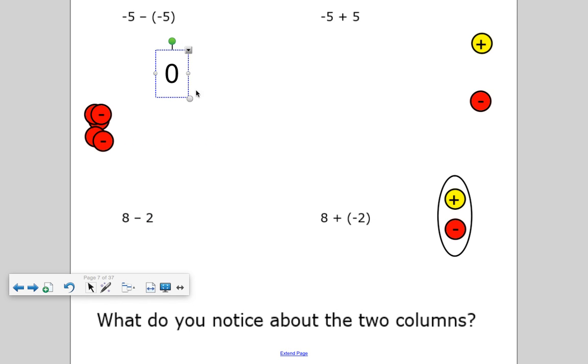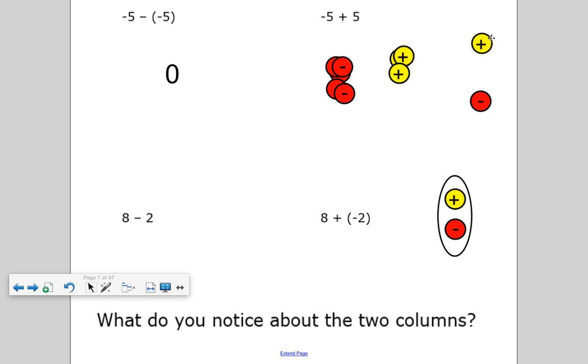So, remember earlier I said that if you know how to add integers, you pretty much know 80% or 85% of how to subtract integers. What's negative 5 plus 5? If I have 5 negatives, as such, and I have 5 positives as such, what happens to these 5 negatives and 5 positives? They will all become 0 pairs, so they will also become 0. That's weird. The subtraction expression has the same value as this addition expression.